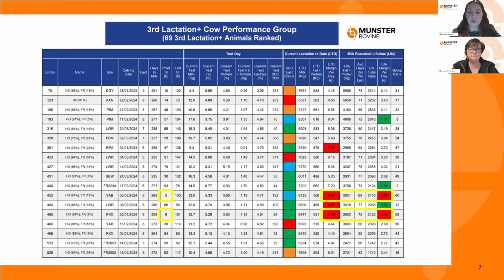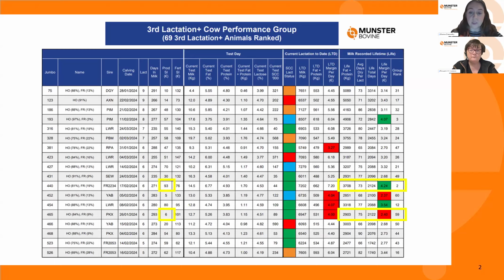So then if you want to take two similar cows and compare them, there's a good example here. So we've two cows here. One is in the top 20% of performers. She's ranked number 2 in this group of animals. And the other animal that's highlighted is in the bottom 20%. She's ranked number 59 out of 69 in the group. So both of these animals have very similar total days. So the animal on top has 2,124 lifetime days, whereas the one underneath has 2,122, so just a difference of 2 days. The average dry days per lactation is also very similar for both animals.